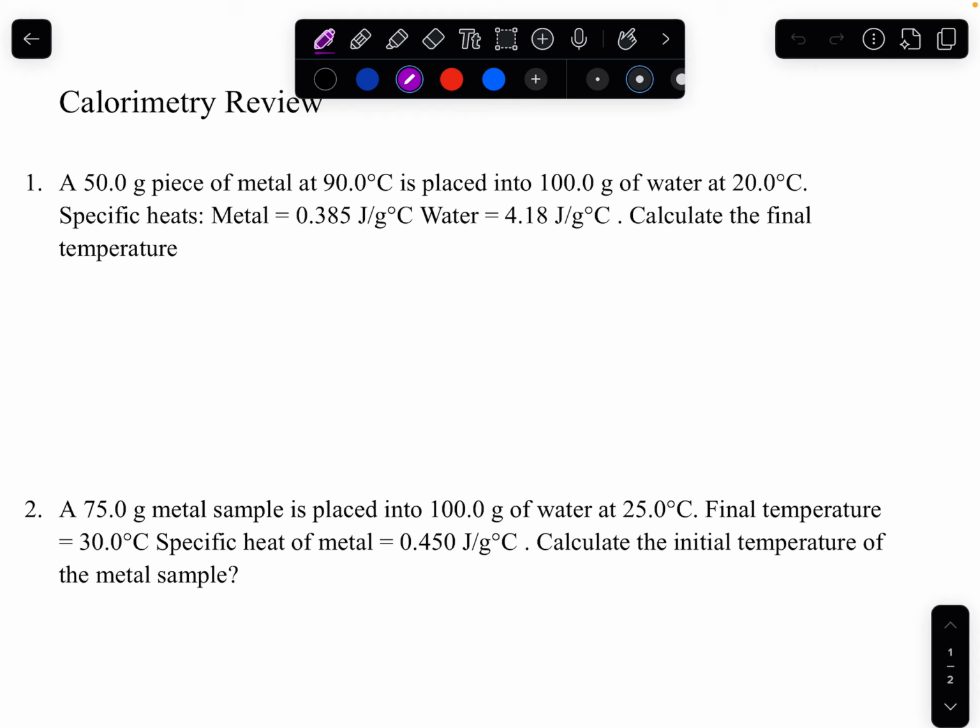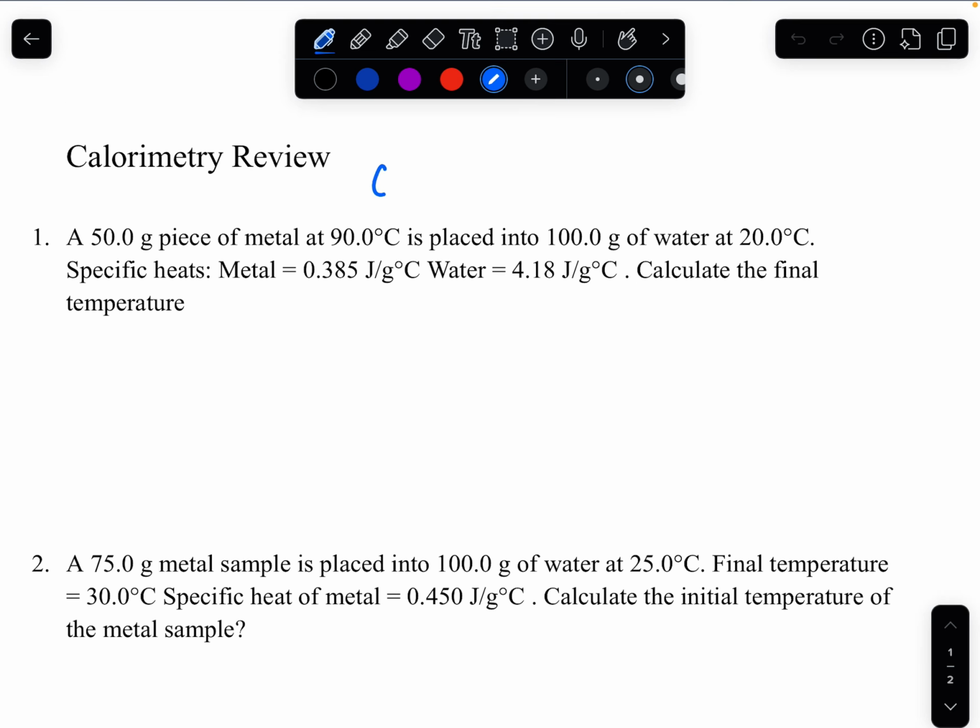So we are going to do all of these questions in this format. We are going to do Q lost plus Q gained is equal to 0. If you want to try that before me, you can. But if you don't know how to do it, just watch me doing it. Then after that, make one question like that and practice it. So Q is lost by the metal and gained by the water, right? So we are going to plug everything in.